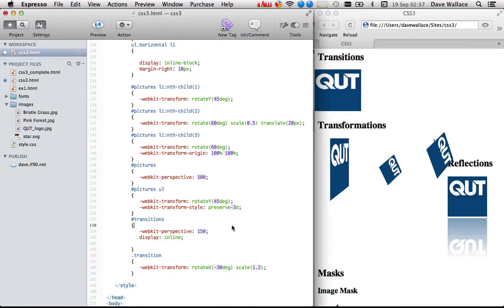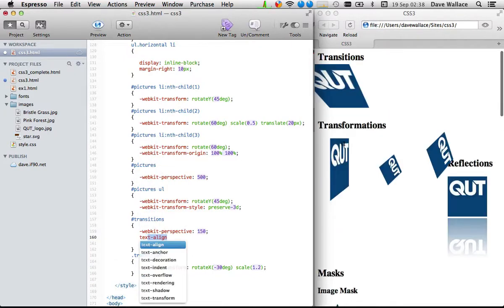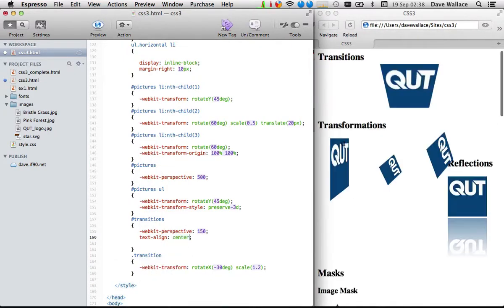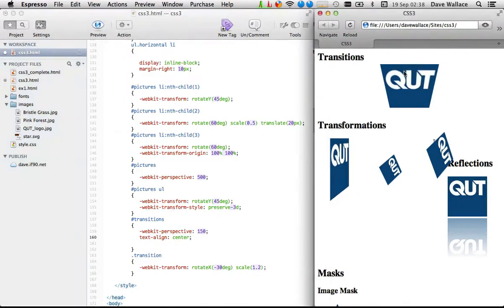Okay, I think that's all I need to do for that, actually. Actually, I'll do something else. So that I have some room around the left-hand side here, what I might just do is set the text align to center. Okay, and then my image will actually sit in the middle of my div, and I've still got some space either side of it to expand, so that's probably a little better.